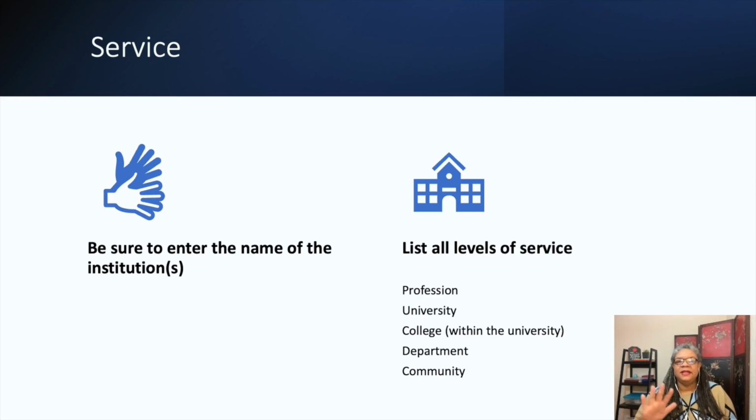And then community level service with community partners. So let's say your university partners with the city in which your university is located. Did they have a partner community service project that you can list? So that is all that will be contained, all of that information you're going to list in service. And again, as a newer doctoral student, you may have a lot of service, a lot more than publications. That will change once you get a university position, especially if it's tenure track.